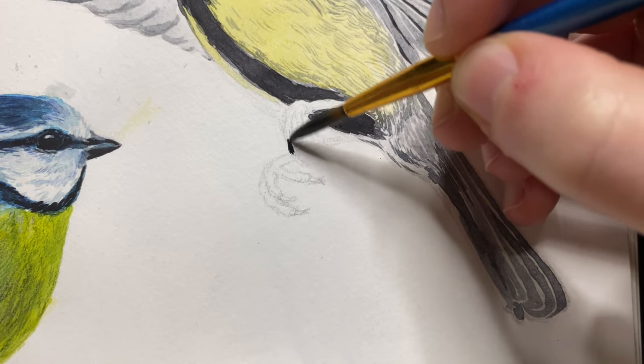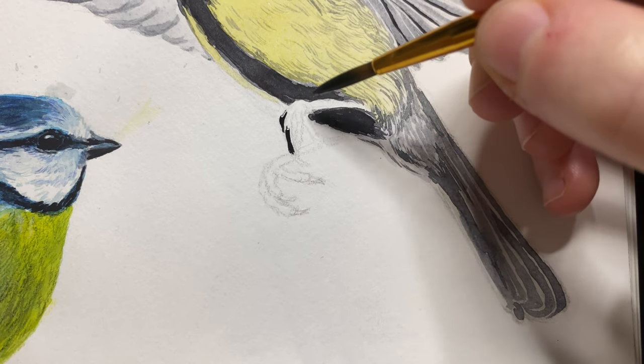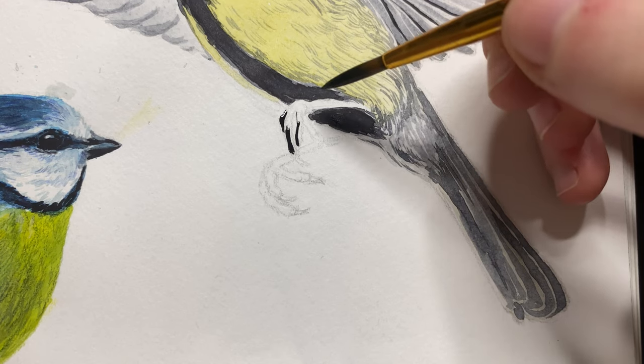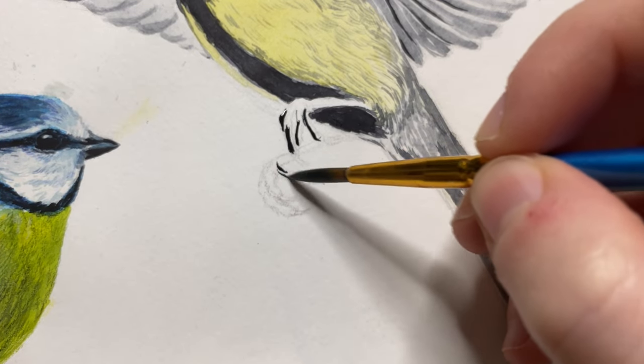I don't know where most of that footage went there. I think I did a speed up filming of the yellow and the grey, and then suddenly it jumped to this darker area. But yes, it's very much the same, just layers and layers of painting, kind of getting that detail in here.